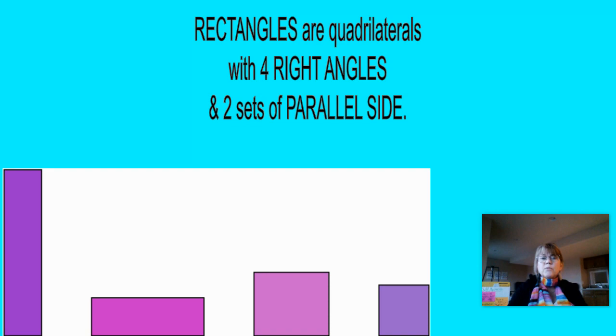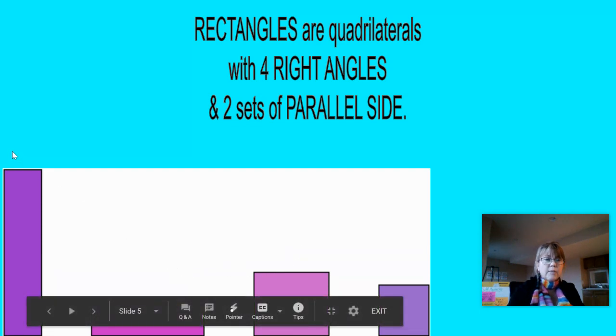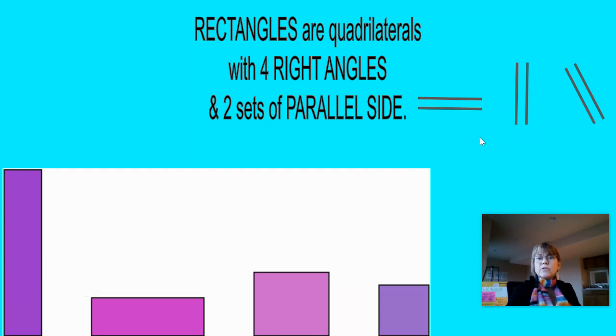Rectangles are quadrilaterals with four right angles and two sets of parallel sides. Now, a set is two lines. So two lines that are parallel, we'll look at this shape here. The top and the bottom are parallel. That's one set. And the next two lines are the second set. Now we'll look up here. That is a set of parallel lines. Here are two more sets of parallel lines. We'll notice that they keep going and they will never ever cross. Think of the two rails that the train tires ride on. Those are parallel lines. They will never cross each other.